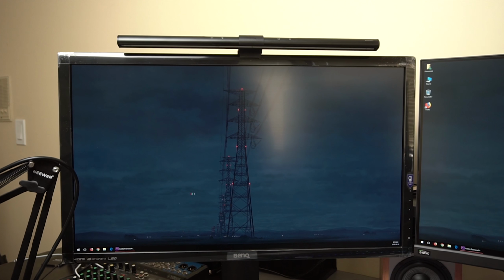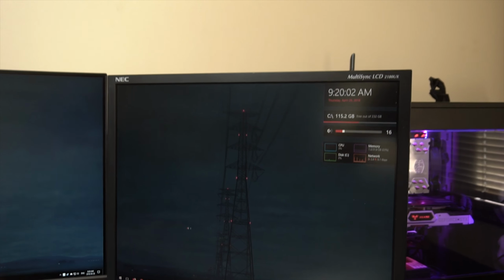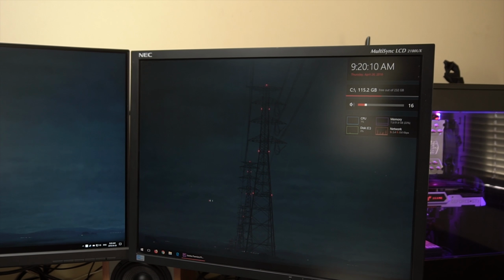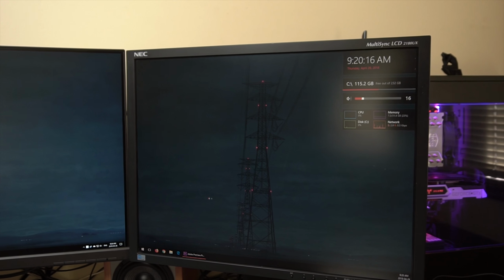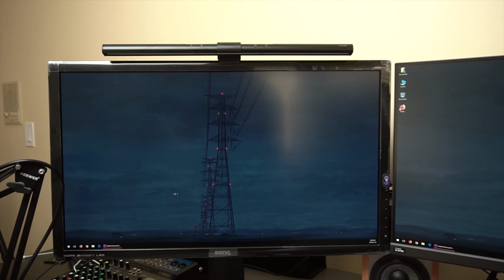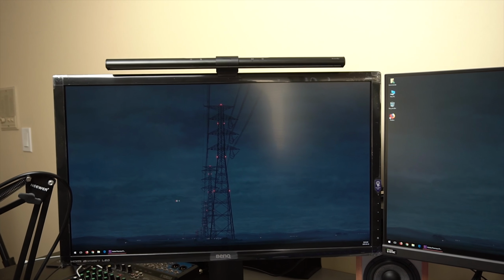And yes, I am in the process of reviewing this monitor. I've recently got it to complete my setup because I might get another one to replace this NEC, because this NEC, although it has some nice colors and pretty decent resolution, it produces a ton of heat, and on top of that it's not that bright. So I might be getting another one to replace it, and it might be another one of this BenQ. We'll see how it goes. Stay tuned for the review.